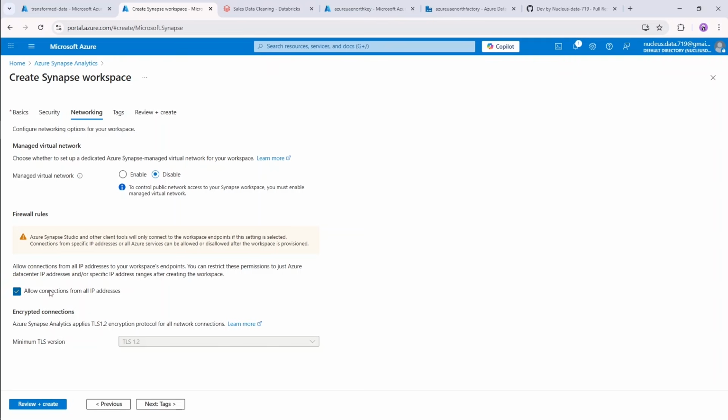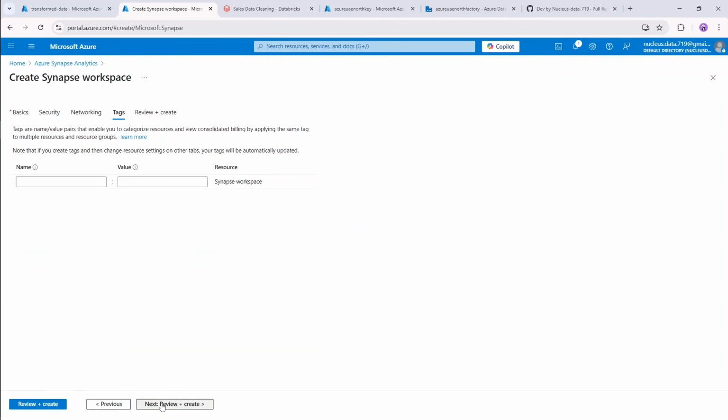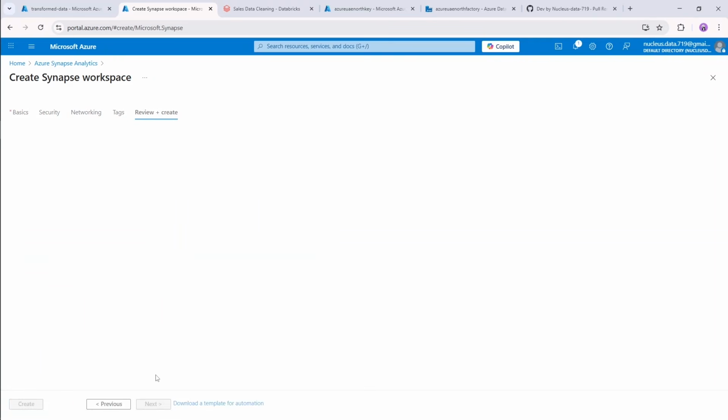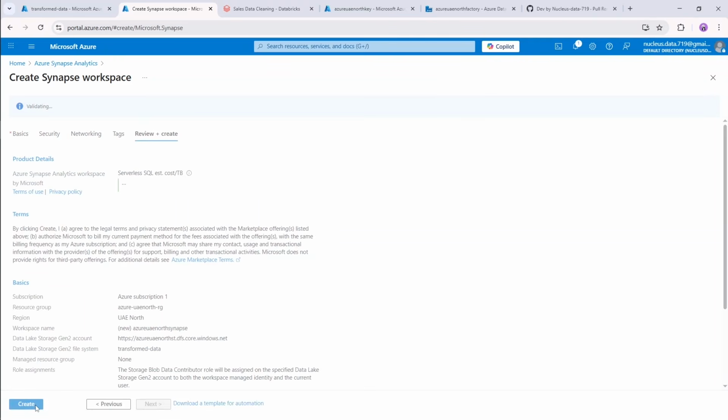This one here. But I will keep it enabled for now. And minimum TLS version, transport layer security version will be 1.2, and tags, skip, next. Now click on create.